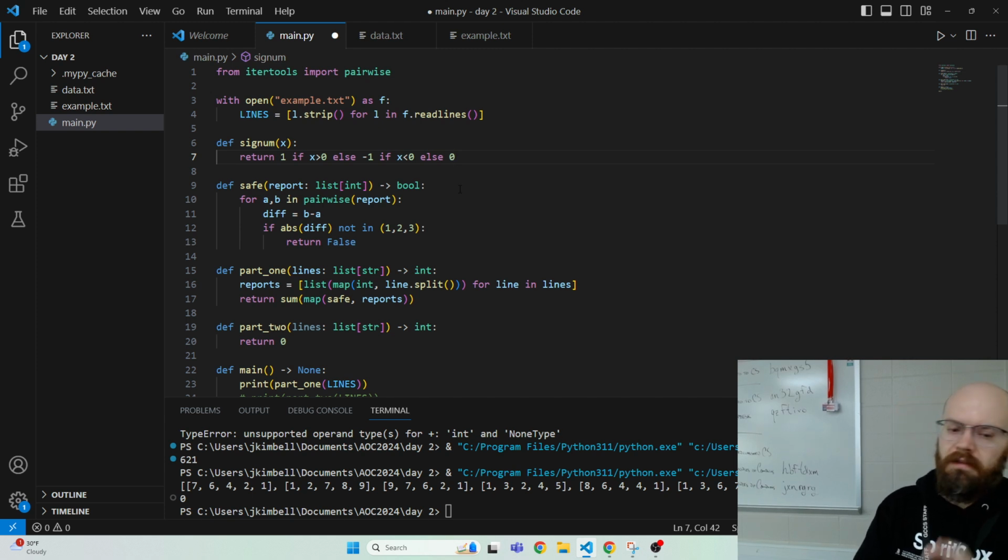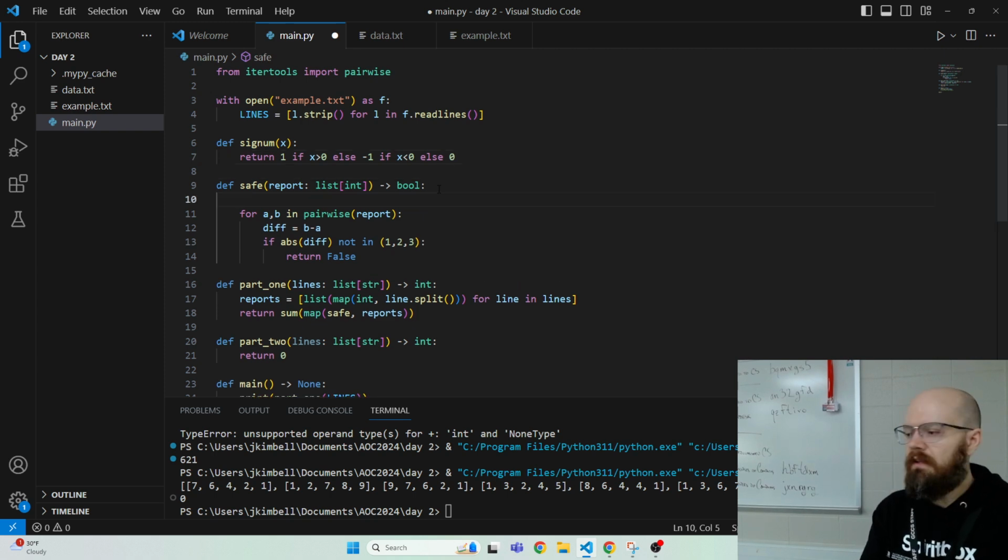And so my idea is we look at the first pair. If they're increasing, we have to be that the whole way. If they're decreasing, we have to be that the whole way. If they're 0, we're done. So I could do some clever thing where we peel off the first from this pairwise iterator, but I'm just going to use the index.